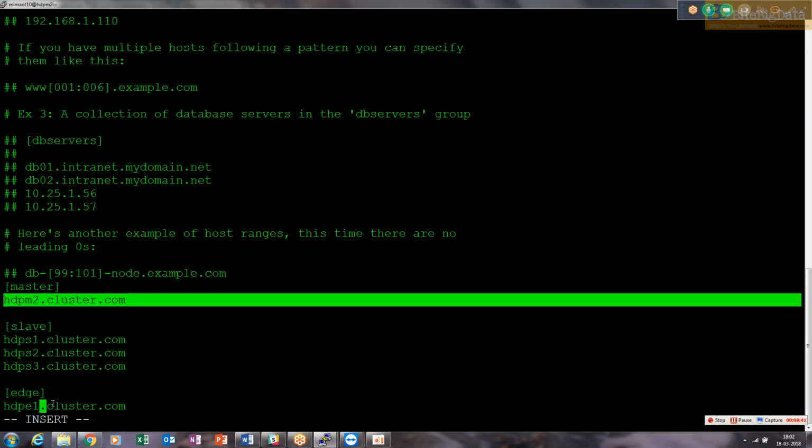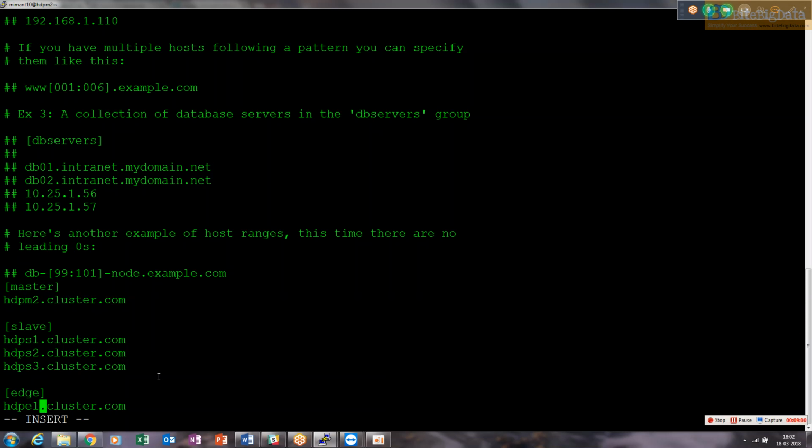Edge node, we can have multiple edge nodes. Currently we have only one edge node, but we can have 2 or 3 edge nodes, where you can do load balancing for multiple users. If you have a lot of users, you should not allow only one edge node, you should have more than one so that you can easily load balance the users. HDP edge. Okay, so I'm just saving it.